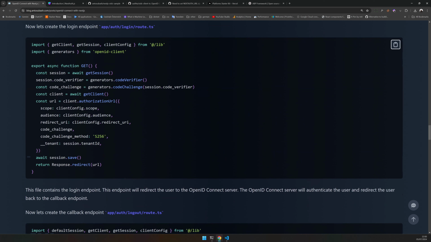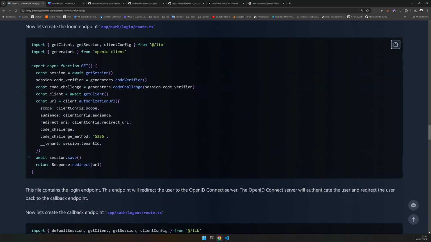So here I have a login route. This is where things get interesting for me, because now I'm constructing my own authorization URL. That means I can dynamically change the URL of the tenant according to my needs. Let's say you have a client who has two different domains, and all these things have to be handled on the authorization side, where the authorization server knows about this new domain, and then you can construct your authorization URL however you want.